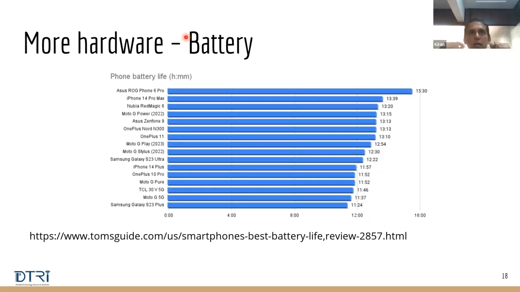If you look at this chart, this is an example of phone battery life from different manufacturers, and this number represents hours and minutes. This particular phone, they say, goes on for 15 hours and 30 minutes. Then you have to ask, okay, this lasts for 15:30, this lasts for 11:24. How did you decide? How can I say what was happening during those 15 hours? That is important. Now if you go to this website, I haven't put all the details, but you can always look at that website.